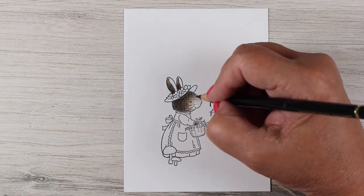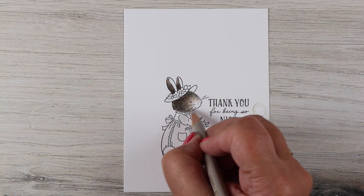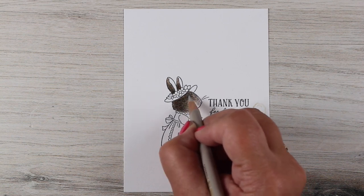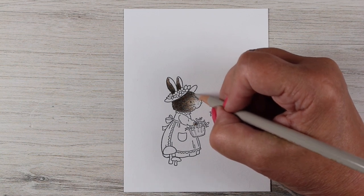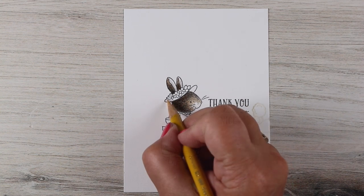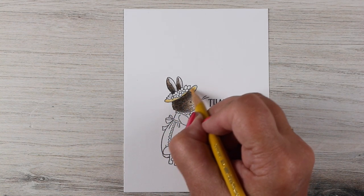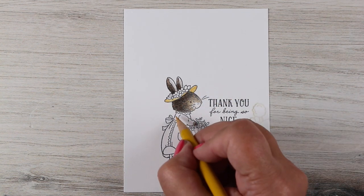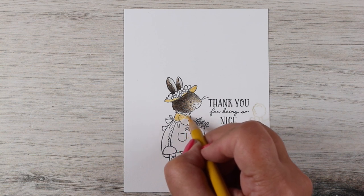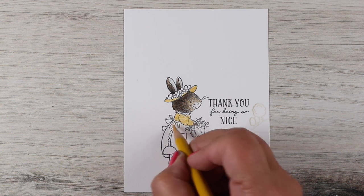Now, it's never going to be perfectly realistic to have a bunny rabbit that's wearing a hat and a dress. So we take that with a grain of salt, but there you go. I have never seen one running around in the park wearing a hat and a dress. But this is a warm gray, and remember I used a cool gray earlier, so using a warm gray for the lights just adds another bit of that color difference in that bunny. As he runs around, you can see all the different colors in him as different light hits him.